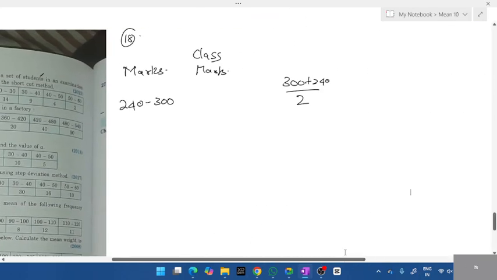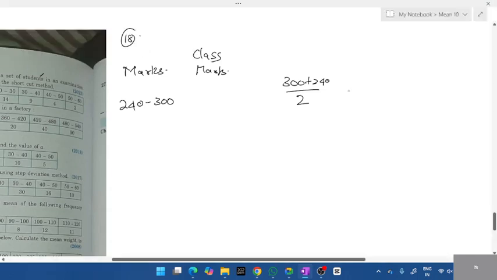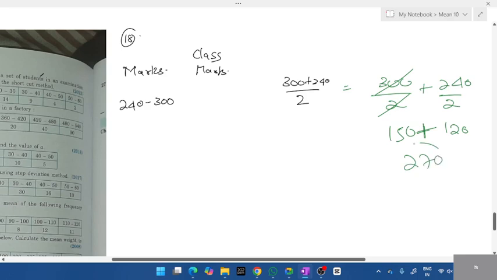Yes, what's the answer, students? 300 plus 240 divided by 2. See, even in this, shall I teach you an easy way to do it? Can I split this into two parts like this? Isn't it the same? Are they the same? How many times does it go? 150. How many times does it go? What is 150 plus 120? 270. Simple. See, use all the logic, whatever you have studied.